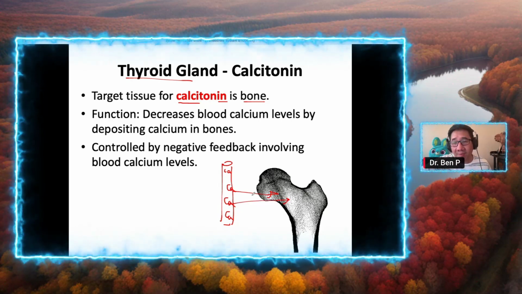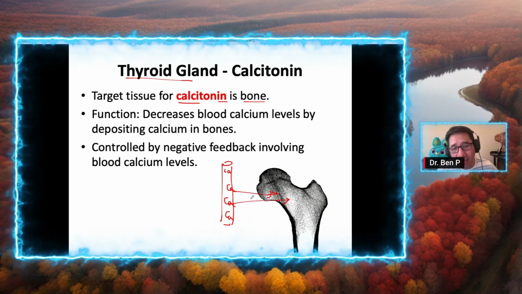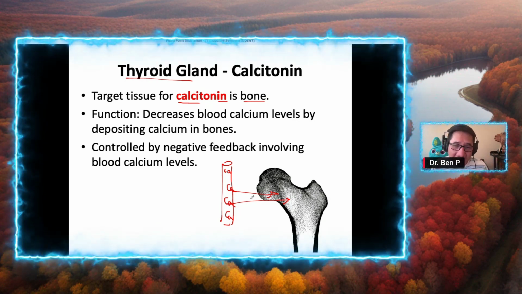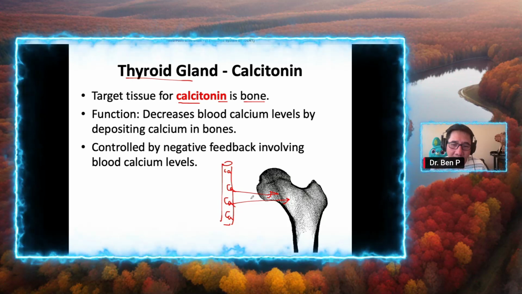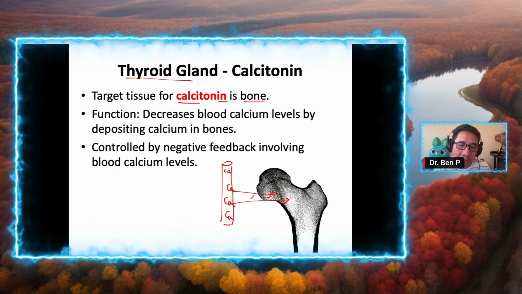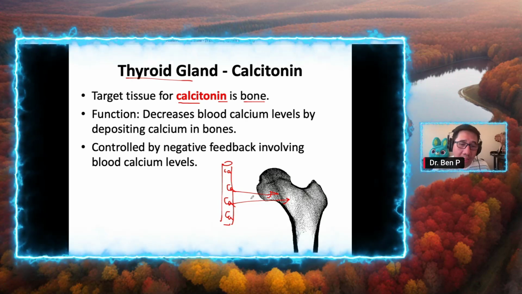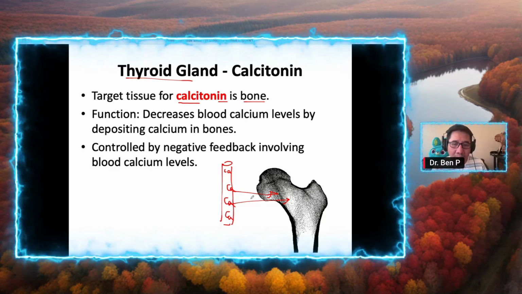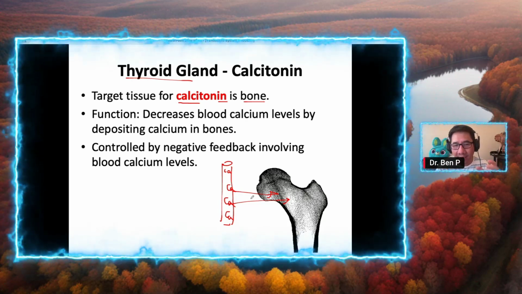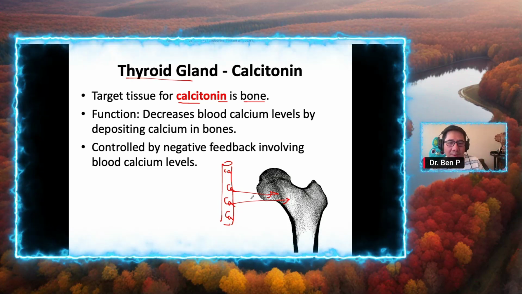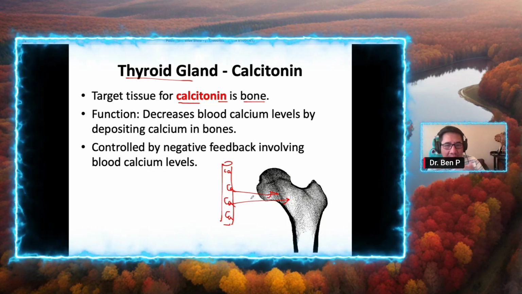Remember what kind of mechanism this is from your first video? Based on the level of calcium, your body will release a hormone. That's called humoral. Remember humoral. So based on the amount of a substance in your blood, your body will release a hormone based on that. And this is one of them.